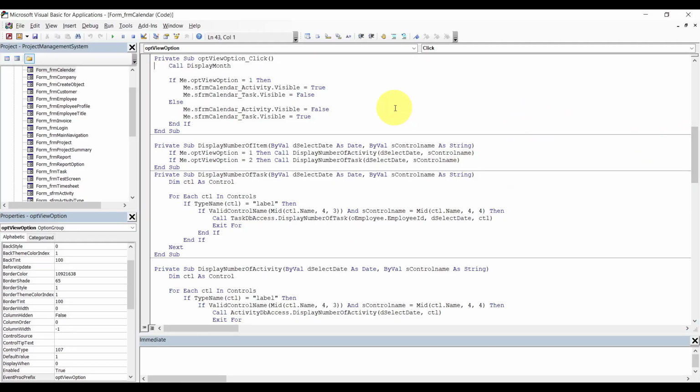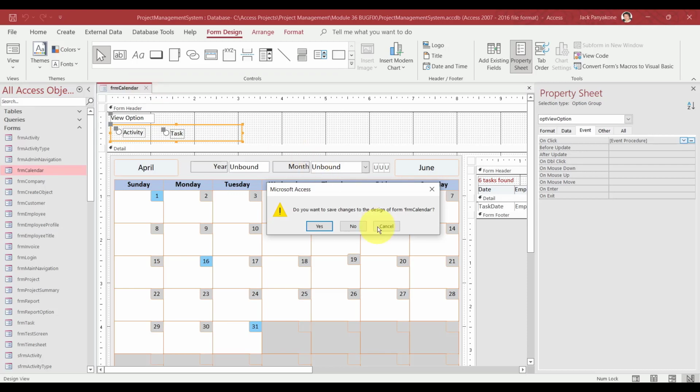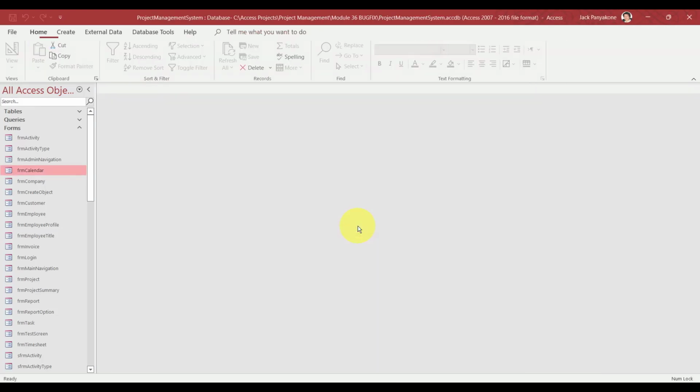Alright, right here, when we click on this, display month, we need to, actually, you know what we need to do? We just go ahead and run this. Don't save this just yet because we haven't found where it is.